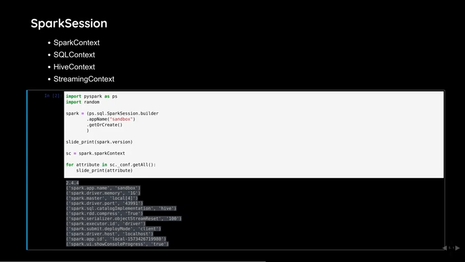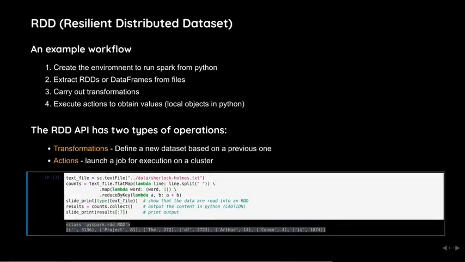In this cell, first we create a Spark session using the Spark Session Builder, then we show how to access the Spark context. Using the Spark context, we show here how to print some of the configuration properties. The 4 enumerated steps are shown in code just below, with the exception of setting up the environment, which we just did. Spark revolves around the concept of a resilient distributed dataset, or RDD.